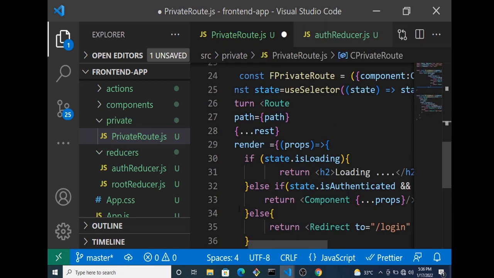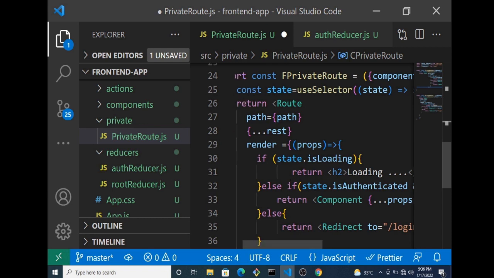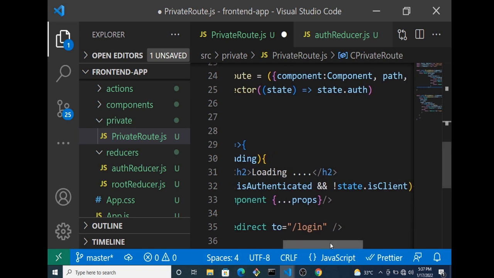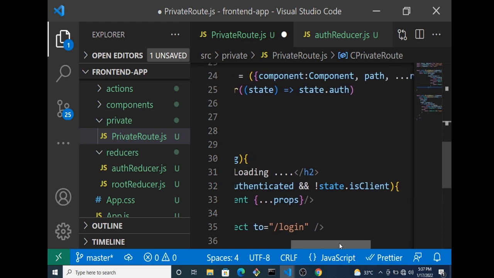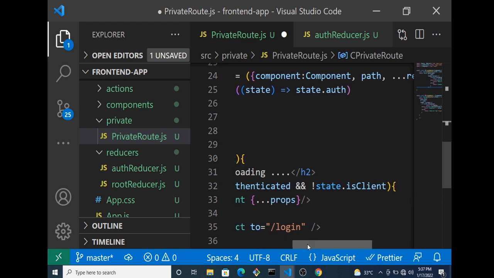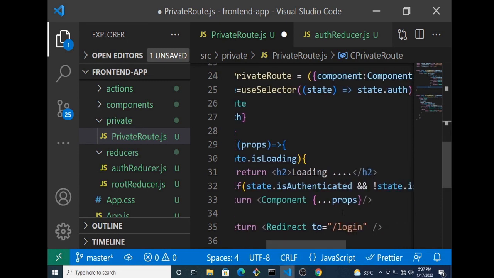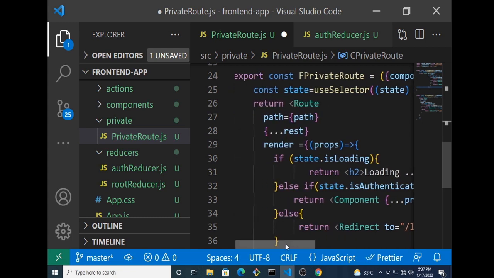Alright, so we'll do the same thing for the freelance route, which we check if the state is loading, we return loading, and we check if the state that is authenticated is true and the state that is client is false. If that is the case, it means the user is not a client but a freelancer. So we just return the component and passing the props as usual. Else we just redirect to the login.